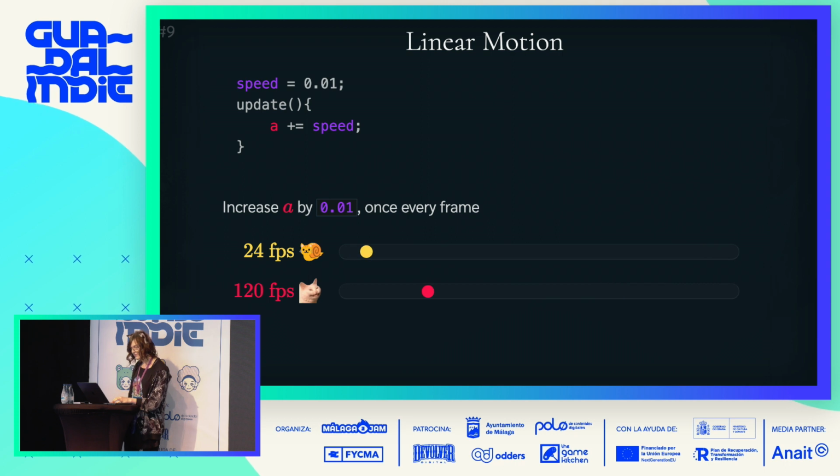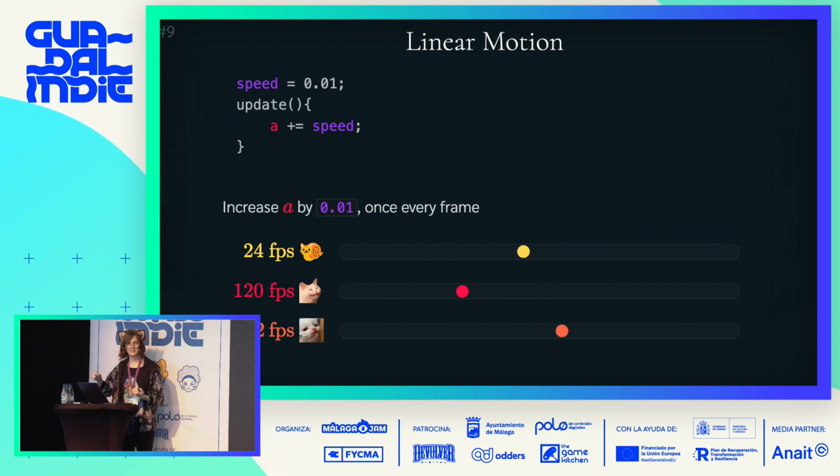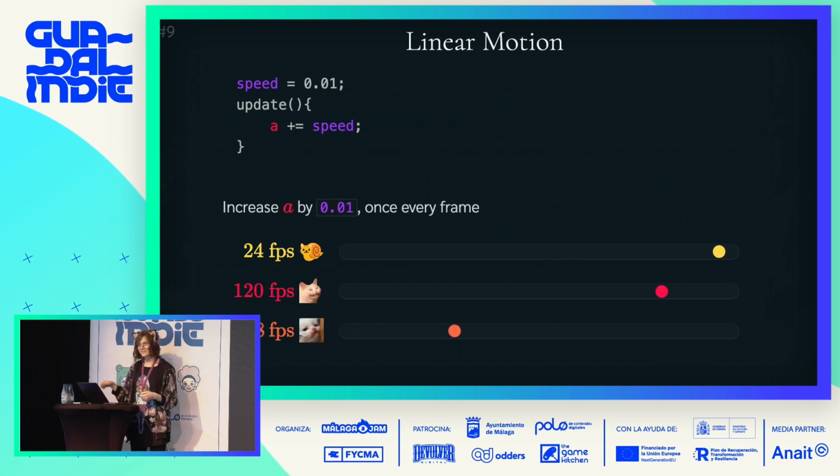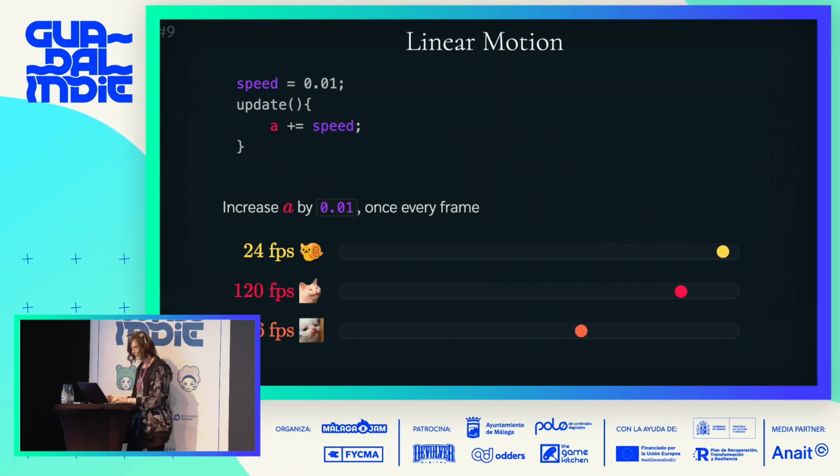And then you send it to a third friend, and their computer is just doing something else in the background. And so here, their frame rate is not even consistent. In this case, like the first two, they have a discrepancy, sure. But the third one, that's not even linear motion. That's just non-linear motion, because it's starting and stopping and accelerating all the time, all over the place. So this is bad, and we want to try to avoid this from happening.